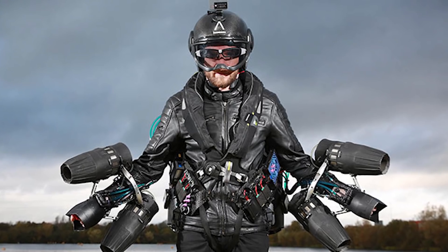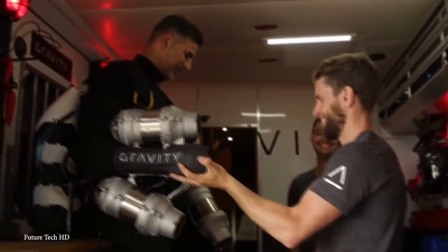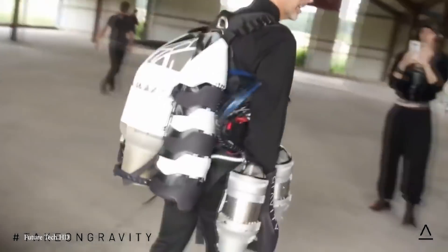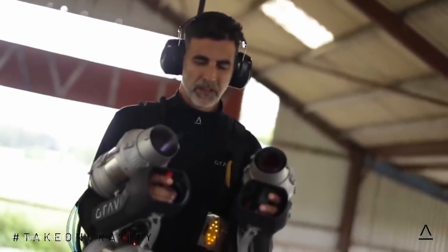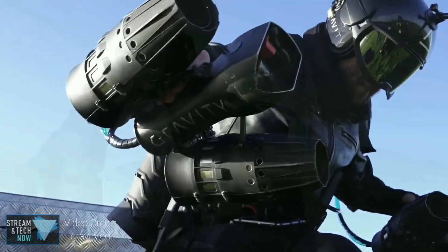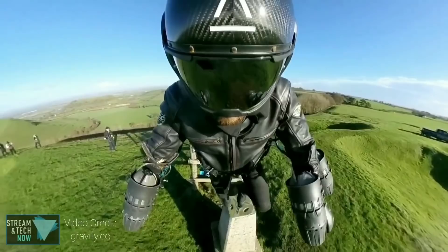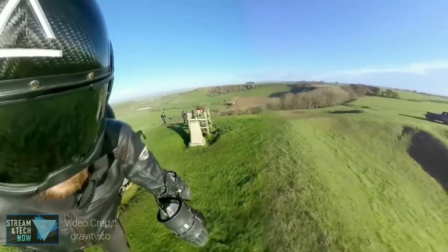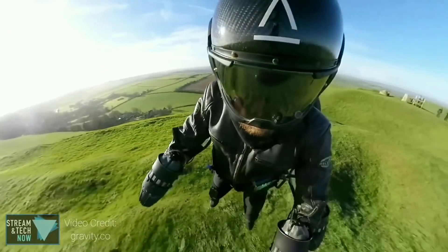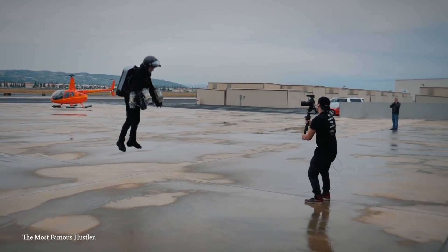It's probably the closest that anyone's got to a practical design. It uses six micro-gas turbines to provide the thrust, attached to the user by metal frames. There's an inbuilt heads-up display providing all the data needed to fly it safely, such as speed, how much fuel is left, altitude, and temperature gauges. This allows users, after practice, to safely reach an altitude of up to 2,000 feet at speeds of up to 35 miles an hour. Currently, the flight pack has an operational time of up to 10 minutes and costs around a quarter of a million dollars to build. But Browning expects the price will fall rapidly with further development, and that the flight time will be improved to be more practical within a few years. Who knows — within a decade, this could be how we all get around.